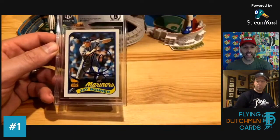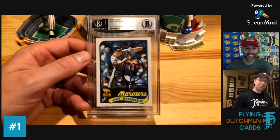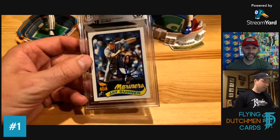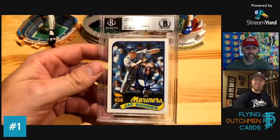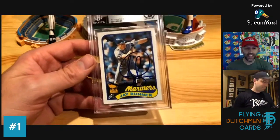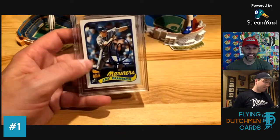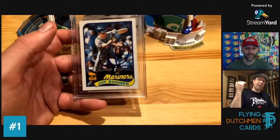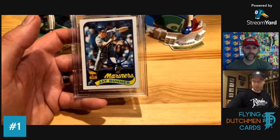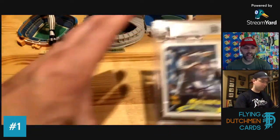So you need to get the Ken Phelps 89 to match it. Yes, that would be awesome. Be traded for Jay Buhner. Thank you, New York American League team. So there we go. It's a little rough on the bottom, which I didn't notice at all, and I don't really care about. But when I got it, I was like, oh, yeah. But it's a sweet auto. He definitely made sure you knew that it was autographed. Right. I remember Eddie from Eddie's Baseball Autograph saying he's had different versions of his autograph over time, and I think this is an earlier version, which is kind of cool because it's a little bit more detailed. I agree. That's probably one of my favorites from this episode as well.